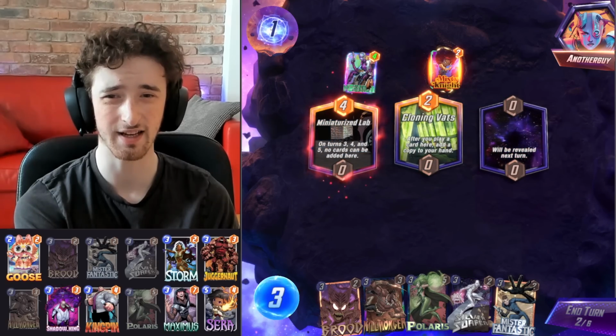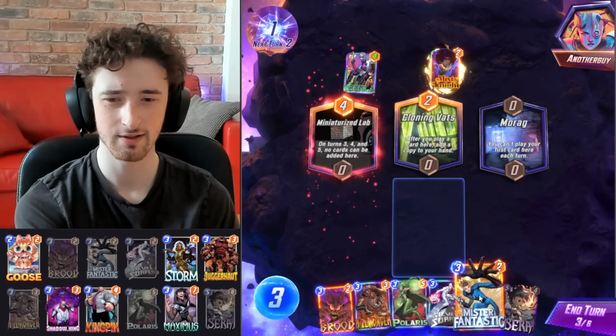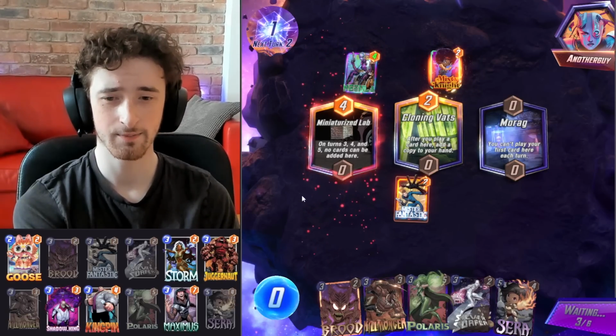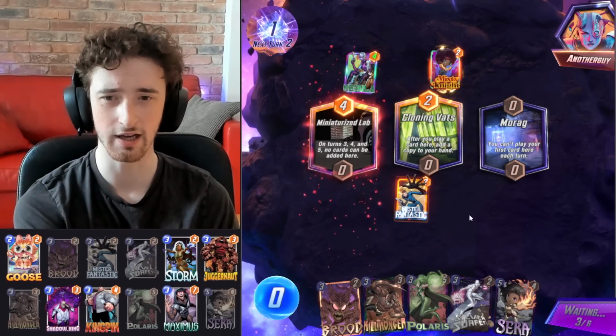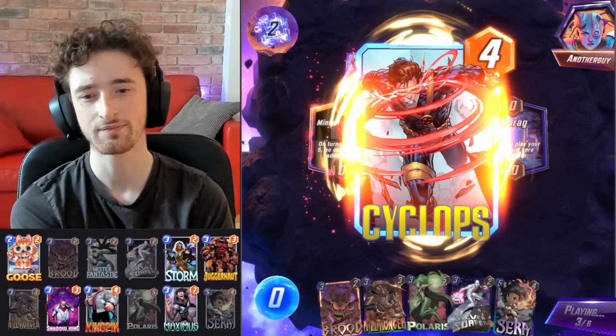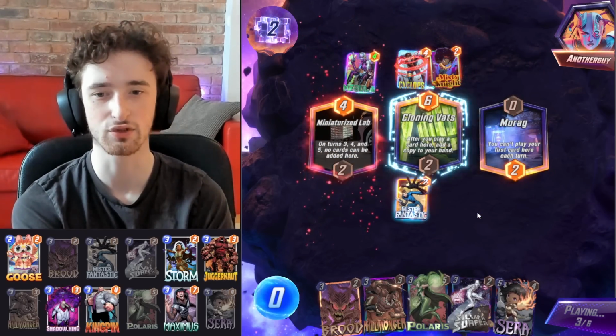I think I'm going with the snap on that. On this particular situation, I can go Mr. Fantastic. The Morag is great for me. This is, yeah, perfect. Great locations. Pretty good stuff all around. Going to be a Cyclops from the opponent. They can get some nice value from this for sure.